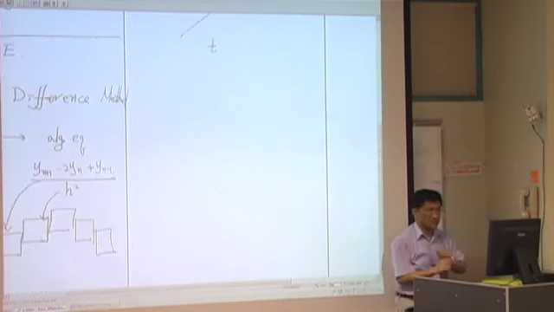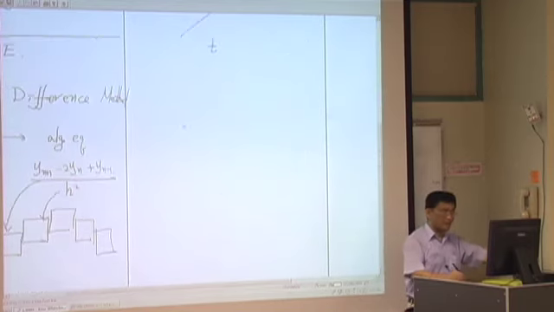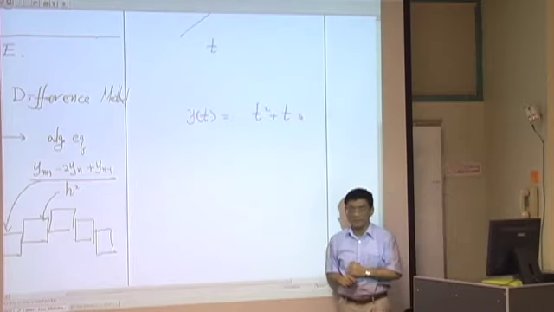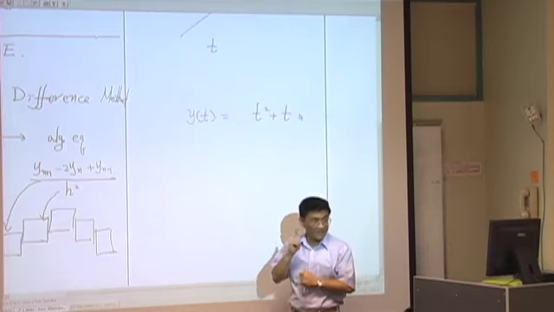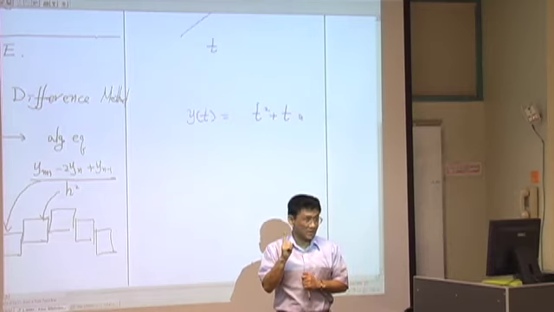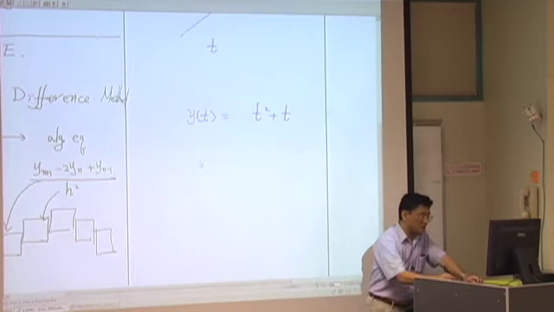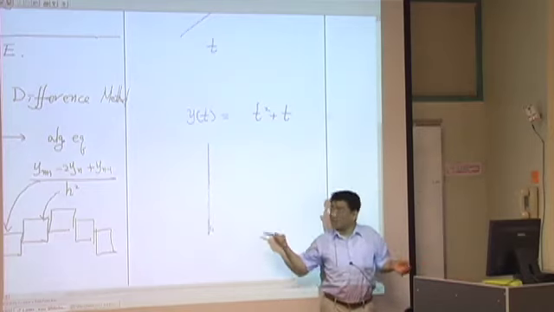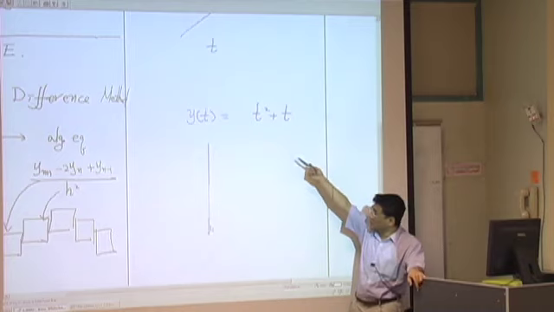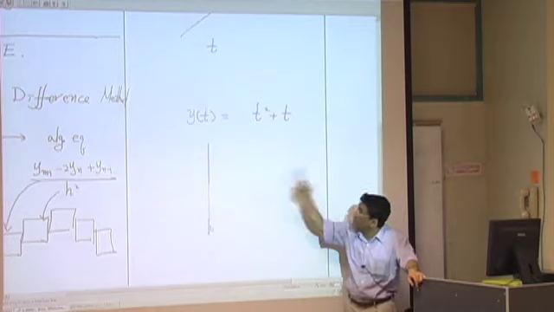So for instance, as I mentioned before, assume that we just say y of t equals t squared plus t. Assume that this is the given function. Then y is a 1-dimensional function, right? Because it's 1-dimensional, do we represent this by a line? We rarely represent a function, even though it's one-dimensional, by just a line.